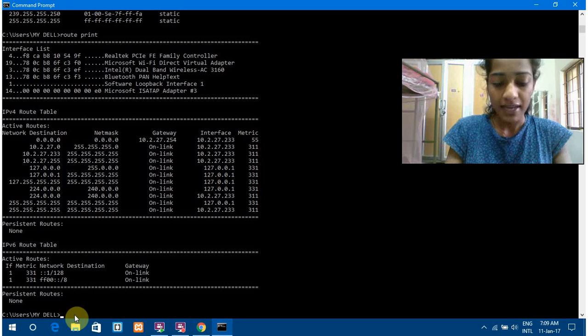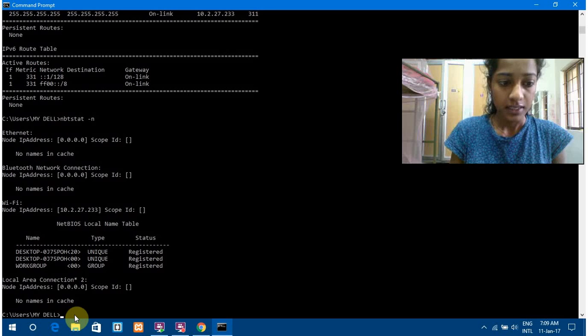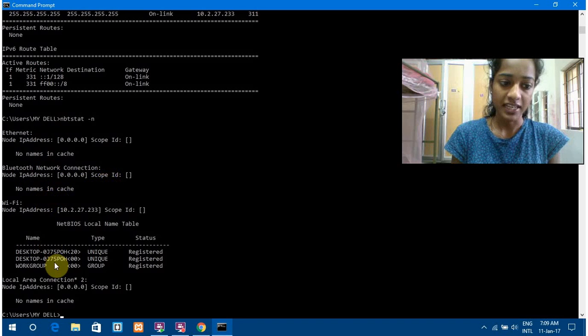The next command is nbtstat. Now this shows the Ethernet connections, the Bluetooth network connection, Wi-Fi and local area network connection. It shows the IP address, the scope ID and the node ID.